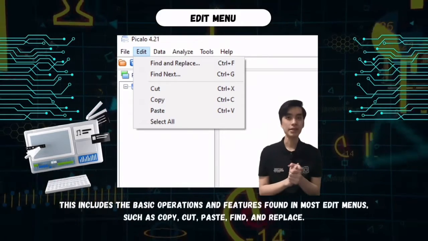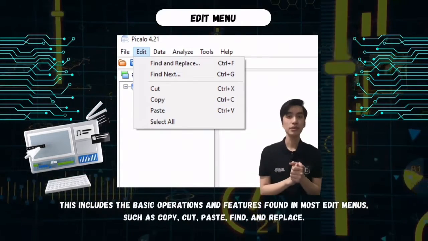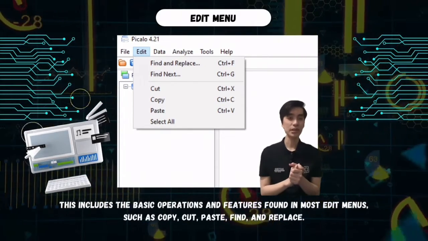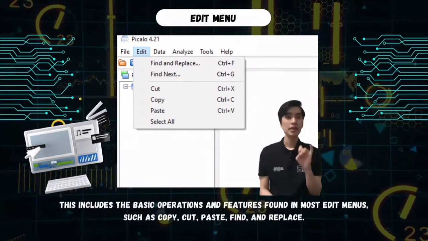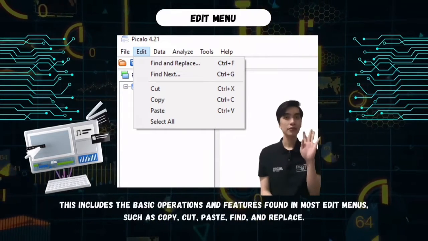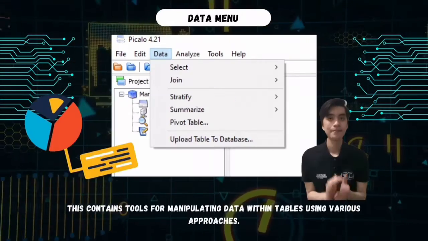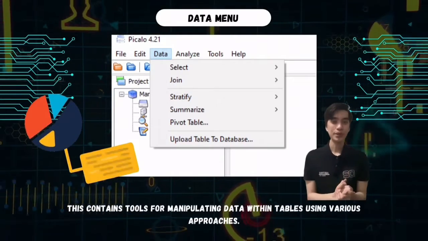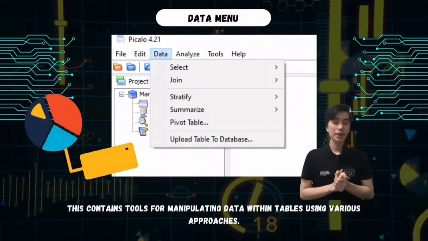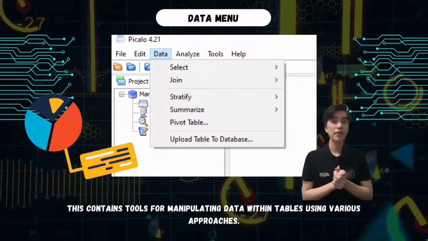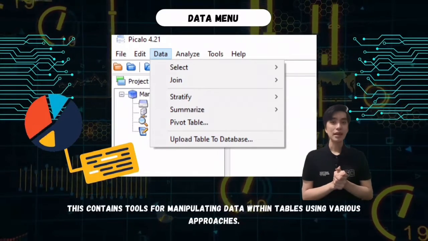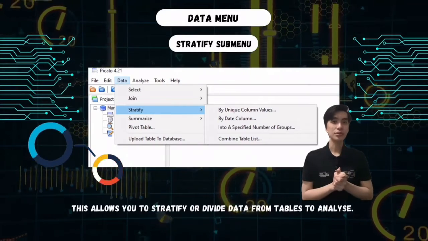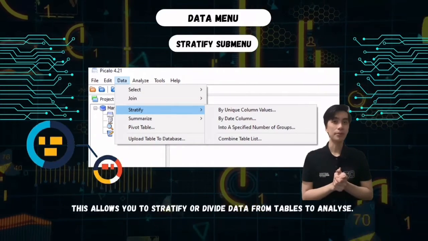Then, let us see the Edit menu. The Edit menu includes the basic operations and features found in most edit menus, such as copy, cut, paste, find, and replace. Next is the Data menu. The Data menu contains tools for manipulating data within tables using various approaches. The Stratify feature in this menu allows you to divide the table into a list of subtables.